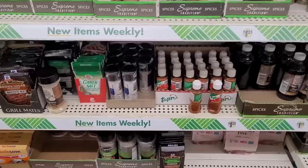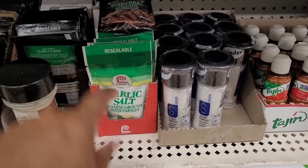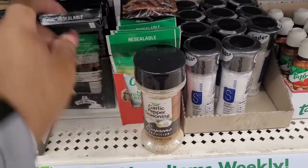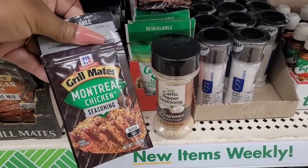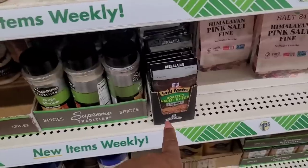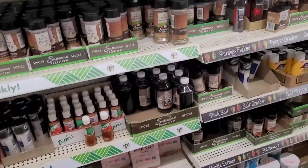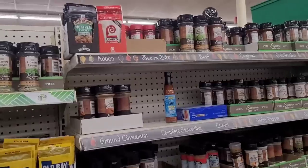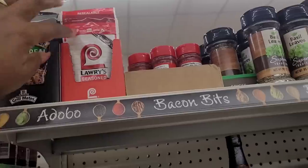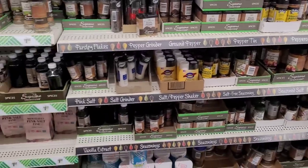This Tajín is off the chain! And they got some garlic salt — look, coarse ground with parsley. I got that. And they got the chicken one, and a roasted garlic one down here too. Oh and they got some Lawry's — y'all see that? Got Lawry's too. I need to find the bigger ones and see how much they are in the store.